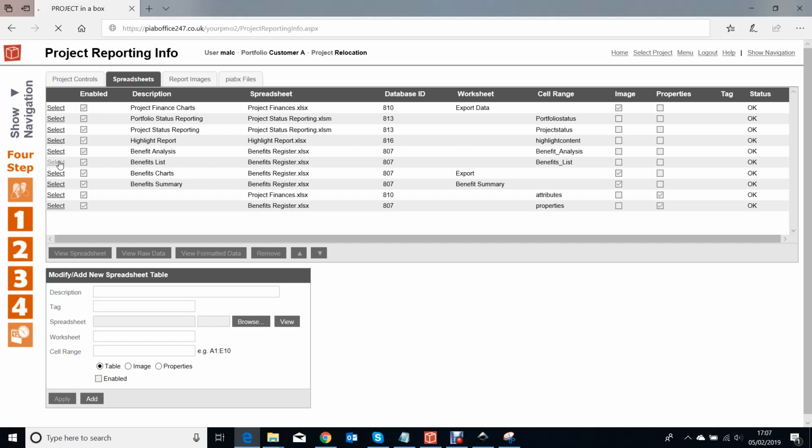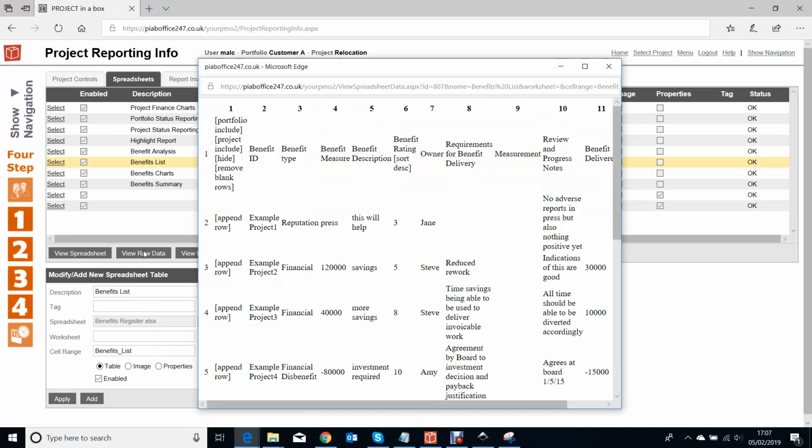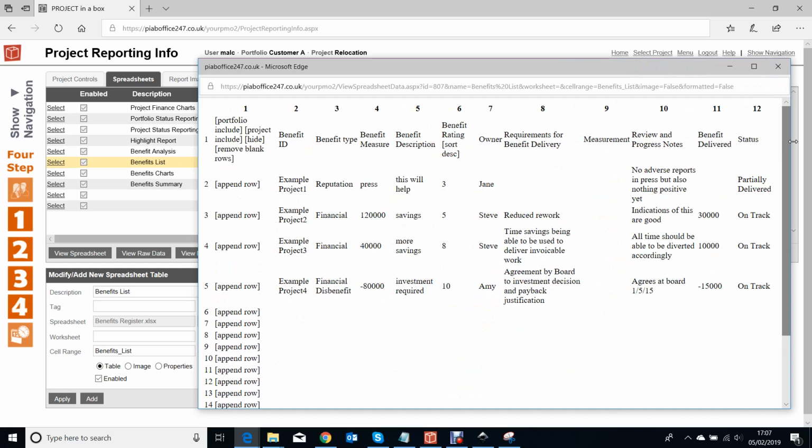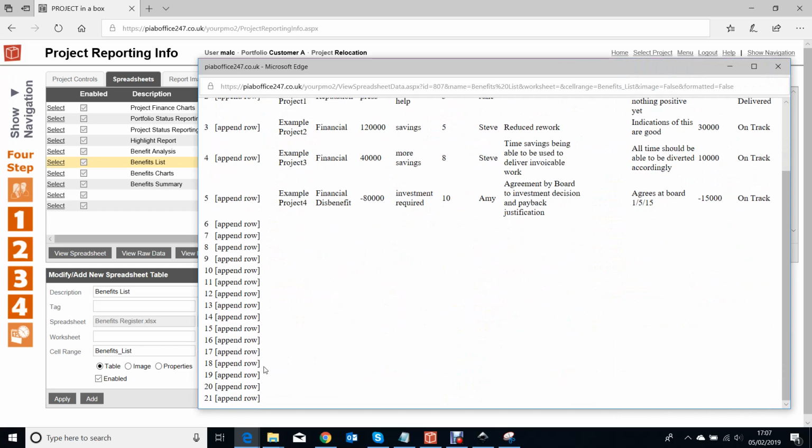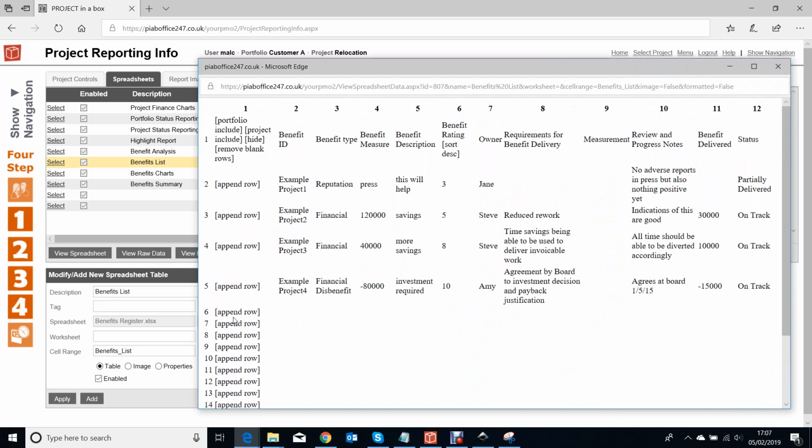So if I select the benefits list and we view raw data, we can see what it's bringing back for us, which is a table of the benefits. It's actually a table which goes up to 20 rows, and what happens is it processes that. You can either have a very simple table where you just grab something from a spreadsheet and drop it into the report. This is a processed one though, so it includes some codes.